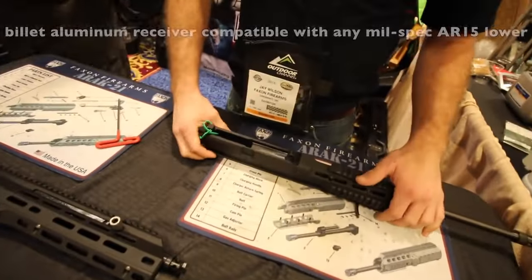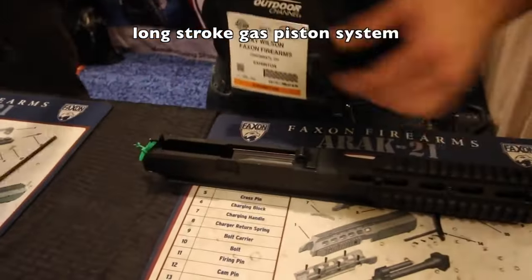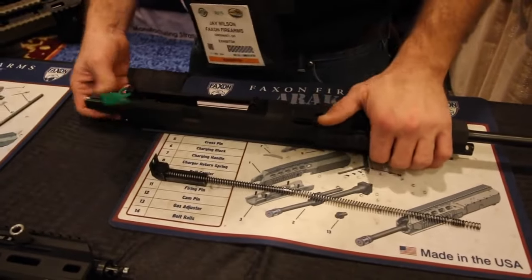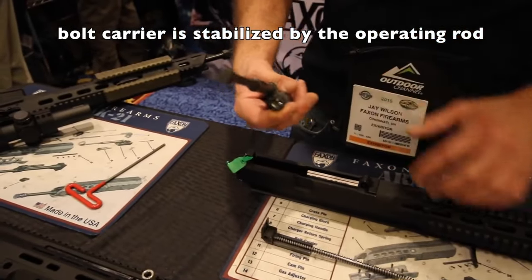So the ARAK 21 is a billet aluminum upper receiver. Fits on any standard mil-spec AR15 lower receiver. It's a long stroke gas piston system. Recoil is all completely self-contained and forward, so no need for buffer, buffer tube, buffer spring. Bolt carrier, something reminiscent of an AK bolt carrier with something that looks like an AR firing bolt.